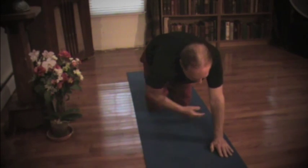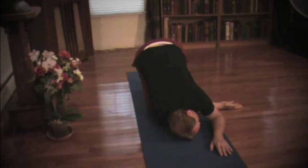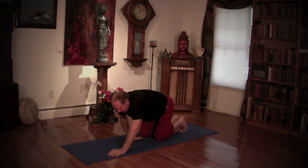We take the right arm, cross it underneath the body, coming down onto the right shoulder and resting on the right side of the head. And breathe. Releasing, coming back up into tabletop.